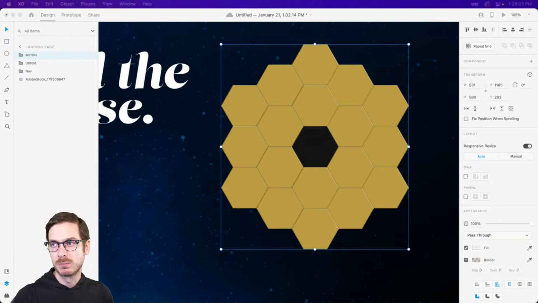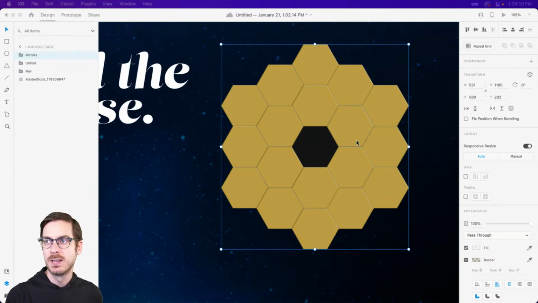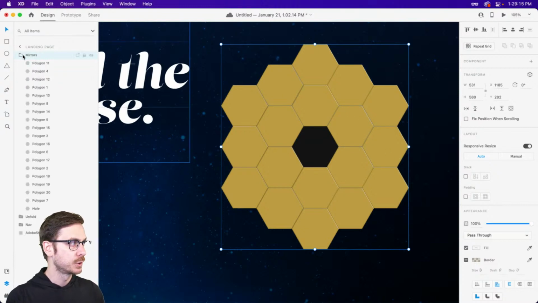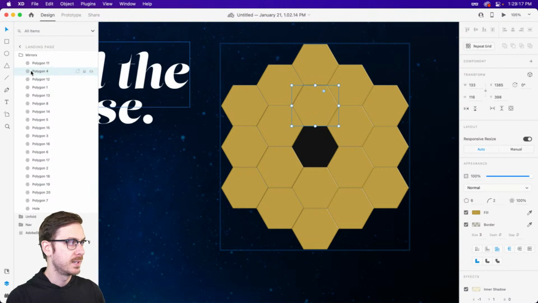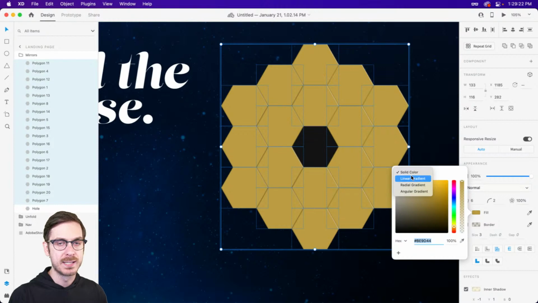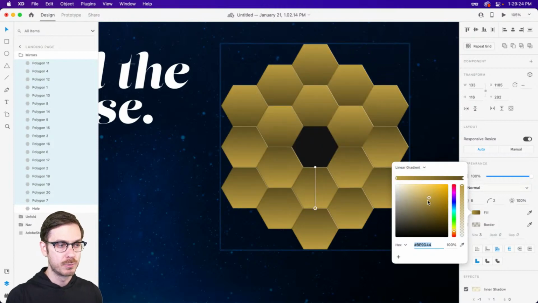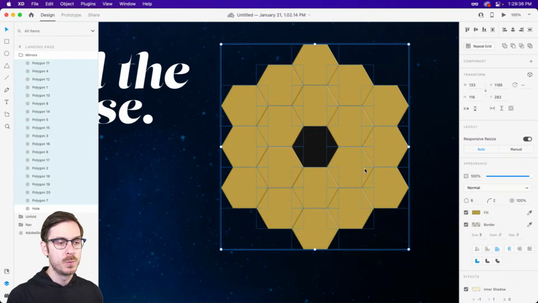Now, like I mentioned, this doesn't look that exciting, right? But what we want to do is add a bit of a gradient on top of this to make it look a little bit more shiny. Now, if I were to select all these polygons and then add a linear gradient, you're going to notice it really looks like a beehive, like Fernando was saying, right? Because every single polygon has its own gradient, which is not what we want to do at all. And that's why I'm doing it separately.